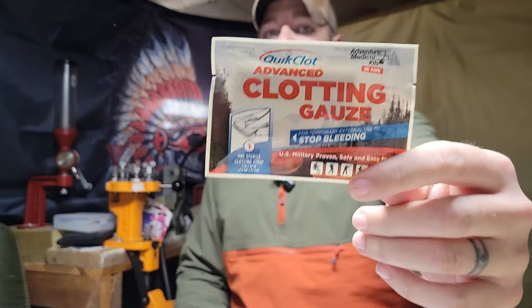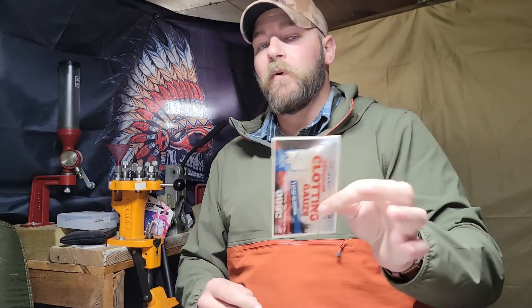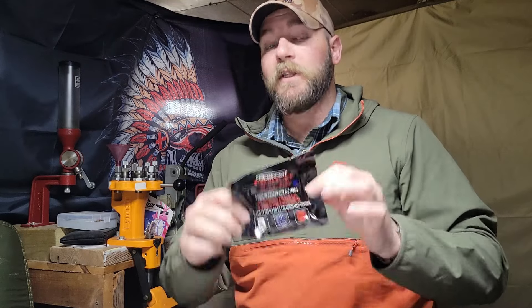I'm going to implore you - people try to get it cheaper. There's one everybody sees at every REI or Sportsman's Warehouse. Here's the problem: that right there is 3 inches by 24 inches - that's 2 feet of hemostatic gauze. Hemostatic gauze has a clotting agent impregnated into the gauze itself that promotes the body's natural clotting ability. Actual combat gauze is 3 inches wide - same width - but this is 4 yards long. 4 yards may sound like a lot, but it takes a lot of gauze to pack a hole. You would be amazed at how much gauze can actually fit inside a human body in a junctional wound, like in the hip or in the shoulder.